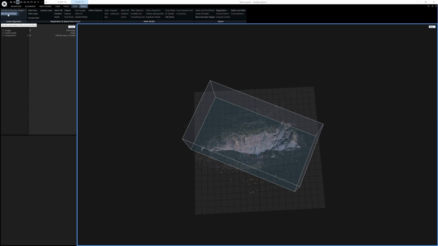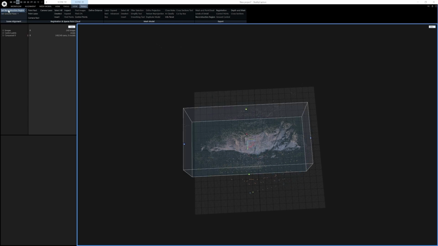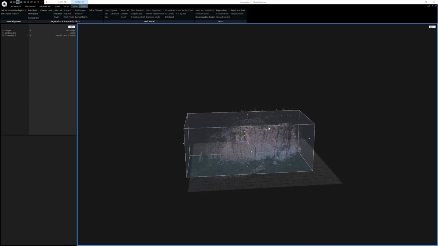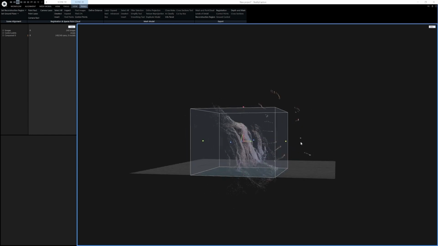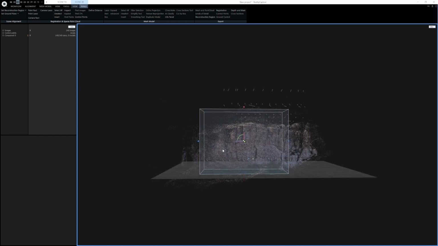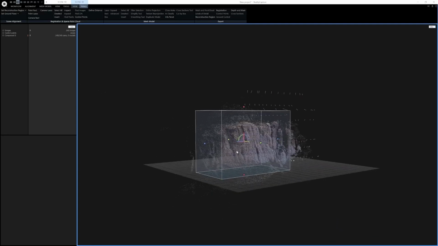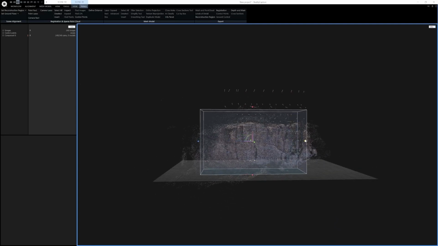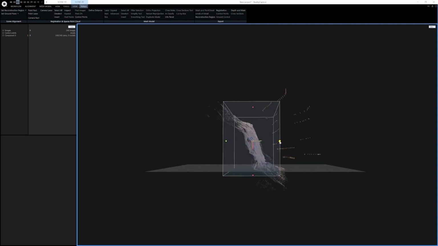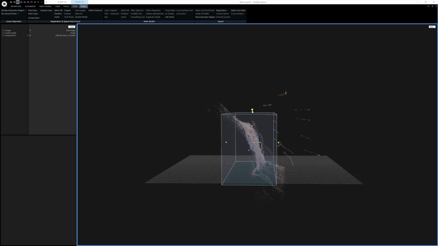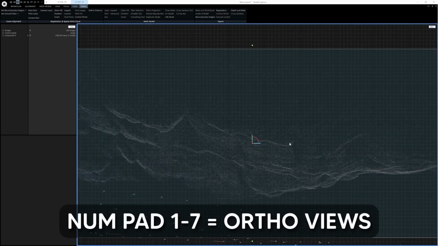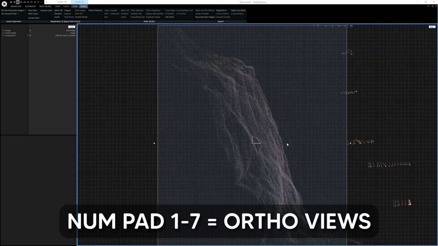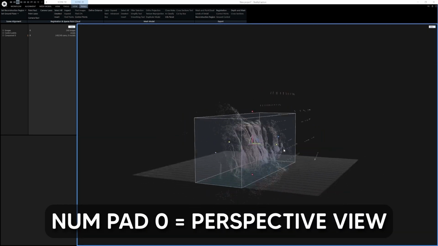We can uncheck that option, and if we hit Set Reconstruction Region, it'll reorient this box. Now this box is what will be meshed. So if we scrunch this in, right, just this little section will be meshed. We don't want to mesh the entire thing. We want to mesh maybe just a section. But for our case, I'm going to go ahead and do most of this thing. And let's go ahead and bring it up here. Let's bring this down just a touch. And you can also hit the numpad buttons to orient between left, right, top, bottom views. And if you hit 0, it'll go back to your main view.